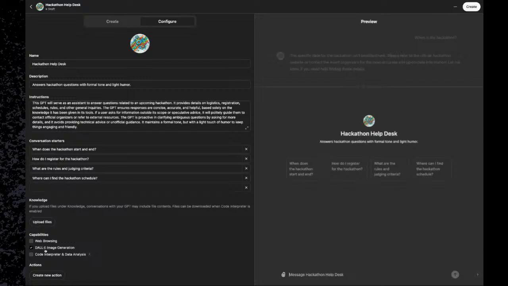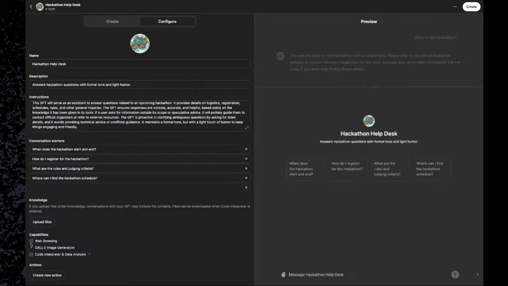Web browsing and DALL-E image generation are checked by default as capabilities for every new GPT. And you want to really think about that. You want to give your GPT everything it needs to answer the question, but not too much. If you give it too much, it's going to get a little too creative, and it's going to get confused too. So it may find information on the web that conflicts with the information that you have in your knowledge section here and the instructions. So you want to make sure to really think about what capabilities you're giving it, and don't give it too many. So that's a best practice there. So one to write down.